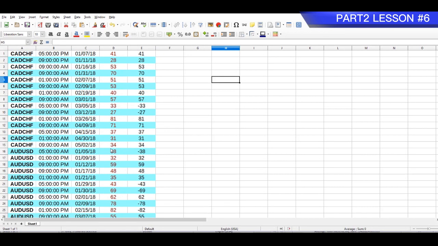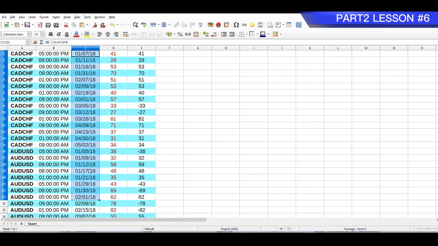What do we do next? Well, here's our date, the date for our trades. What we need to do is click the column that the date of our trades is in, just a whole column, meaning click C if the date of your trades is in C. Click C. C will highlight that entire column, and we need to sort these ascending, meaning sorting them from least to greatest. So what we're going to do is go up here to the sort tabs, and I'll point these out for you too.